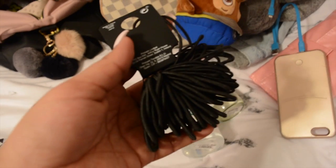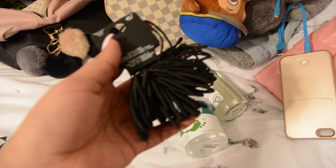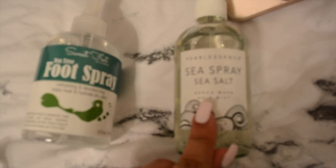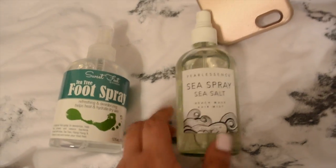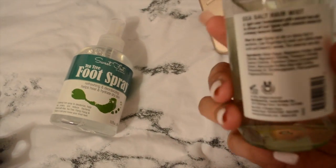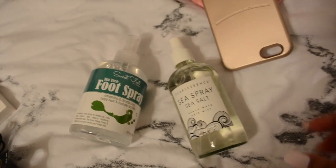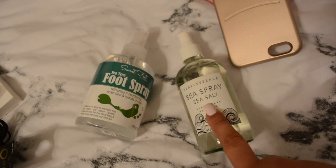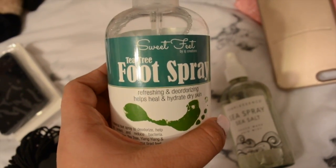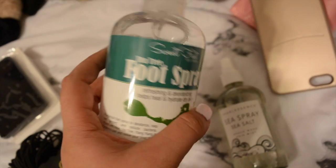I got something for $1.50. And these two things I wanted to share: this is a sea salt spray for beach waves - when I'm over there and feeling lazy to do my hair I can just tease it a little and add this for a beachy wave effect. And I got this foot spray because we're going to be wearing sandals all day. It refreshes, deodorizes, helps heal and hydrate dry skin, and it smells amazing.